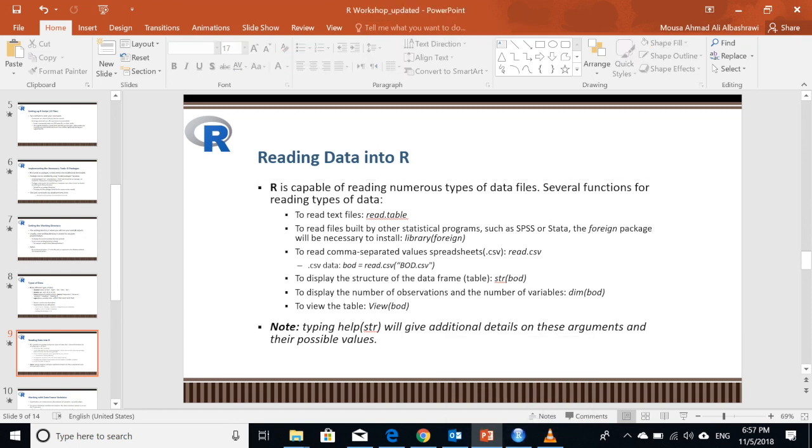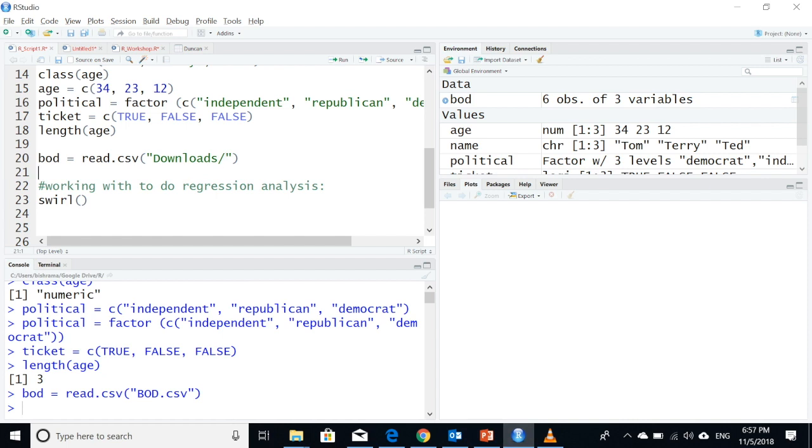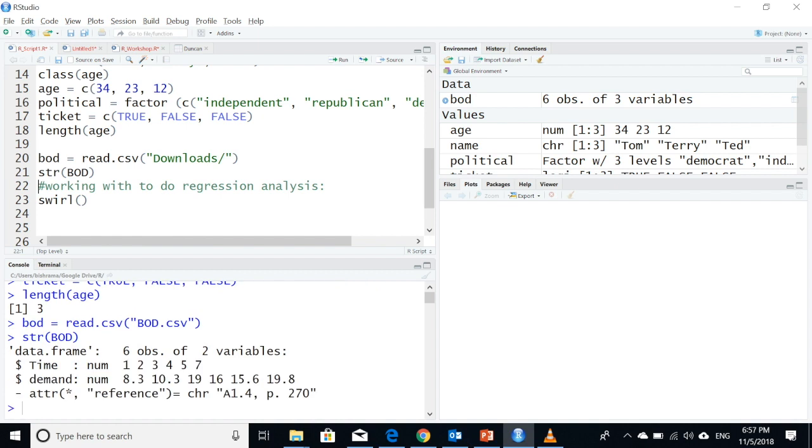Okay, so we will have some functions to work with the table. Usually we use str, which refers to the structure function, and gives you the table's data, what is in there. For example, if we say str Bud, it gives us, this is a data frame. Basically, it is a table. It has 6 observations.